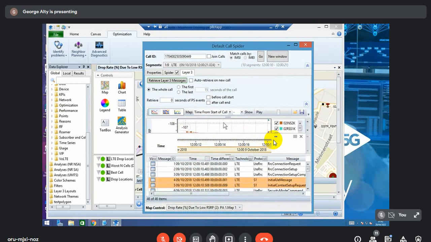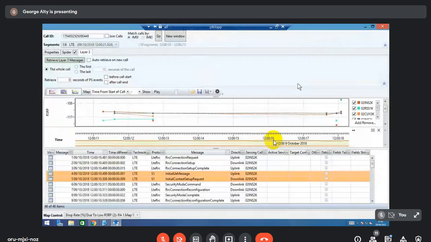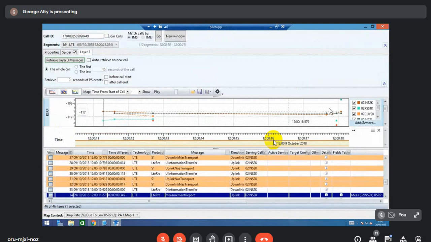That's it. There we go. The screen on my laptop is dreadful. We should see a lot more of this than we do. Again, you'll be able to view that. So what you can do is just close this one if you want. Oh, right. Okay. So there we go. You can see from first time make call until drop.